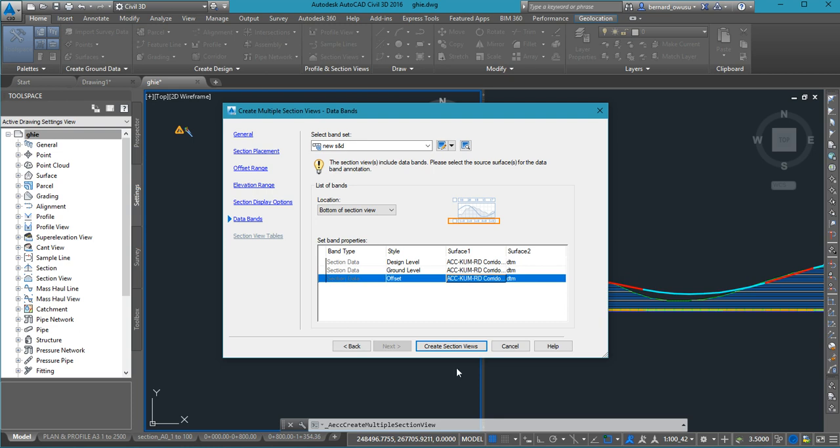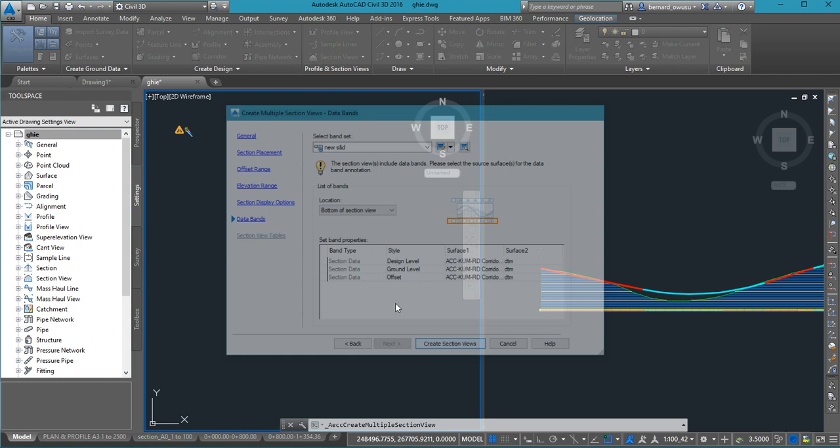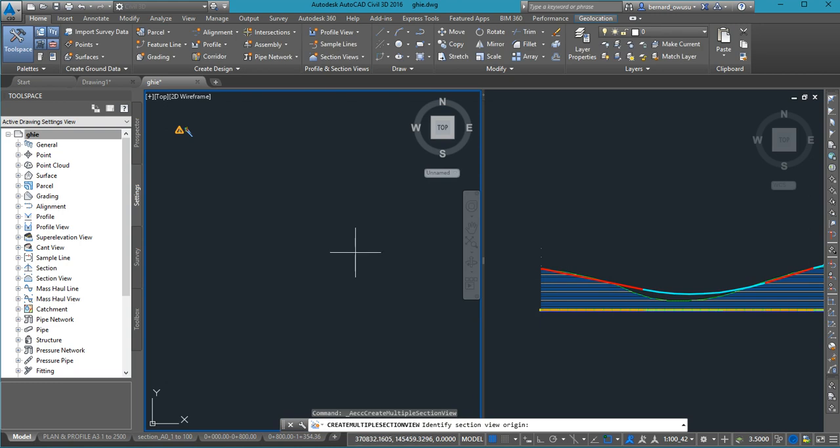Please, are we okay? If you are finished, you press create session views. Have you clicked create session views? All three. Yes, all the surface 1, surface 2. For all surface, everything under column surface 1 and everything under column surface 2, you do the same thing. Please, are we all here? So if you are here, it is waiting for you to, just like we do for the profile view, say where do I want my sessions to start from? So I come and click somewhere here. So I click. Then you see some yellow rectangular boxes will be created for me.